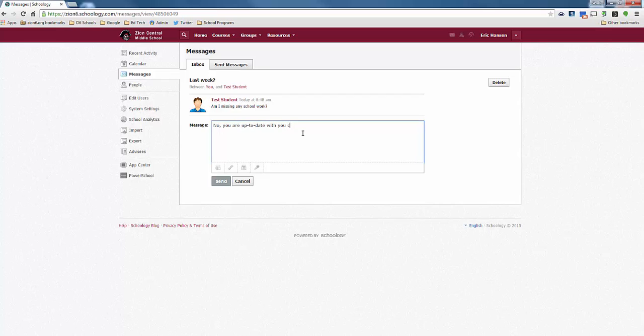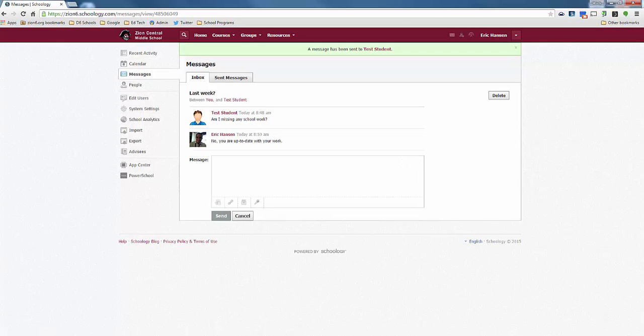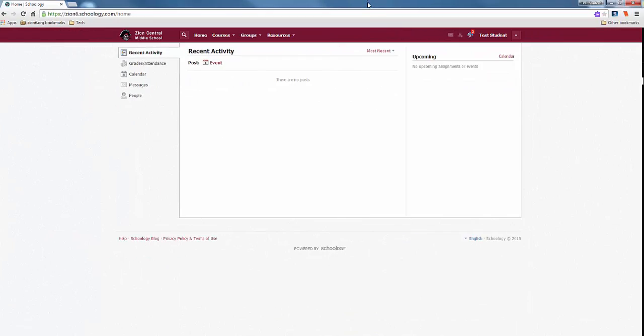with your work." And then you could actually add any sort of information. So if you had a file to send them, a link to a website or a Google Doc or anything that's electronic, add any sort of resource, or if you wanted to even provide an audio or video recording, you can. But typical messaging is available. So by pressing send, the student should now be notified as well.